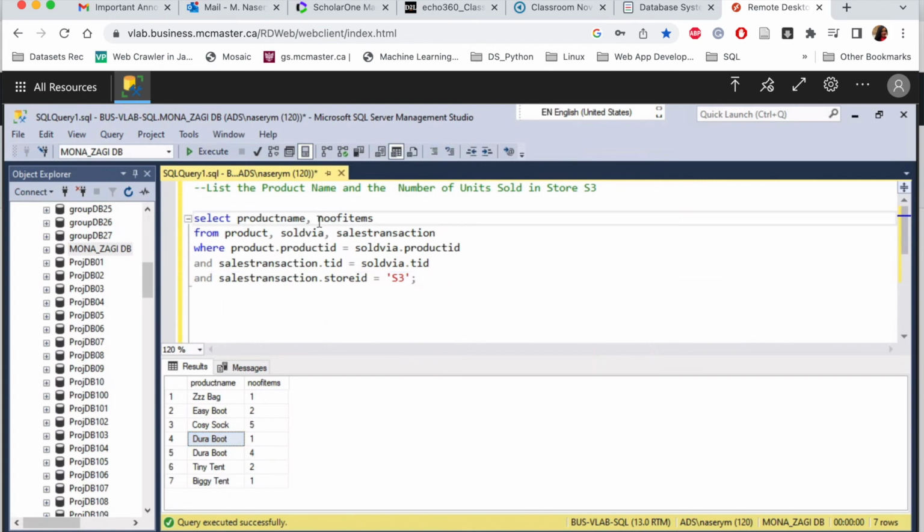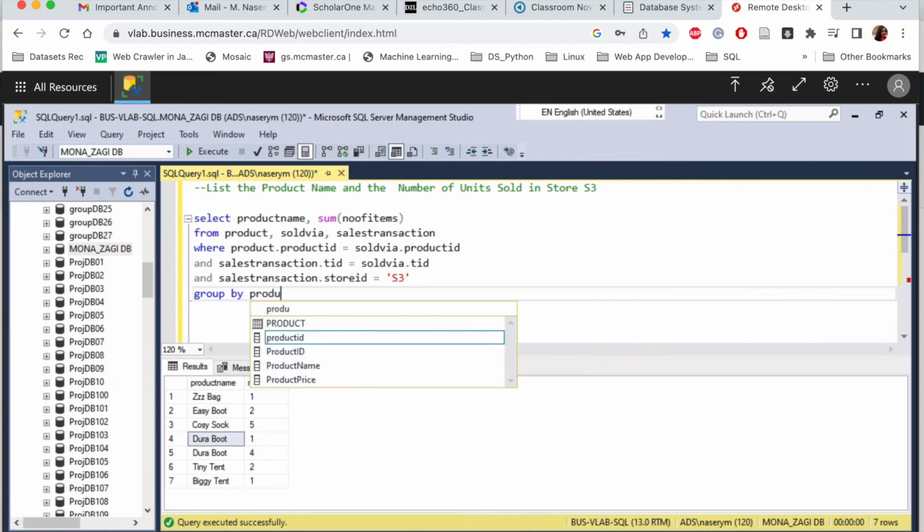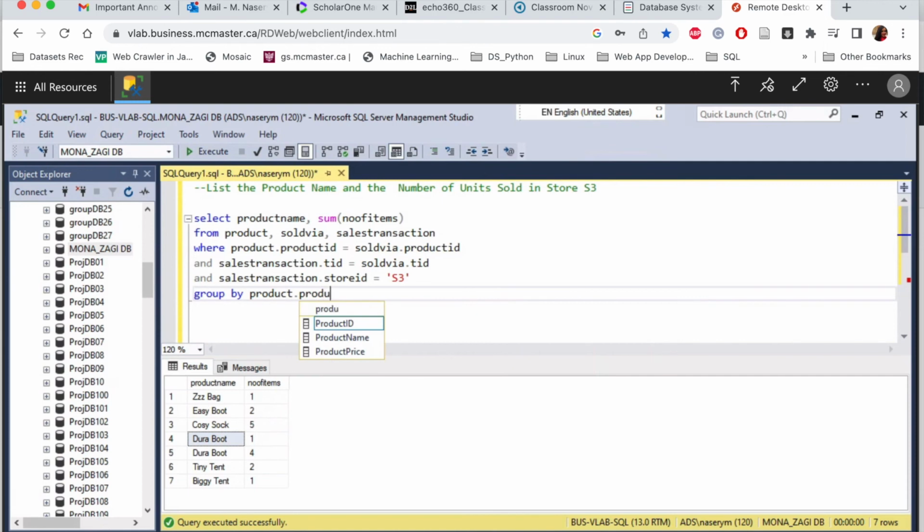Therefore, I'm going to add the aggregate function sum here so that it adds these items for me. And because I'm using the aggregate function, I also have to group by, because I need them for each product. So I'm grouping based on the products, right? So I group by the product ID.